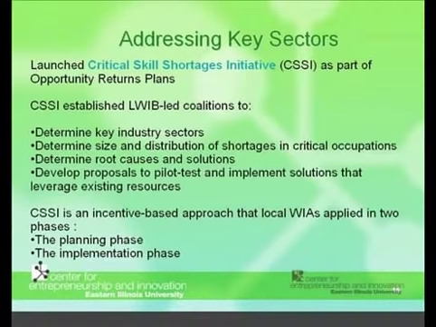Again, the Critical Skill Shortages Initiative, or CSSI, was launched as part of the Opportunity Returns Economic Development Plan. CSSI established local workforce board-led coalitions to determine key industry sectors, determine the size and distribution of shortages in critical occupations, determine root causes and solutions, and develop proposals to pilot test and implement solutions that leverage existing resources.